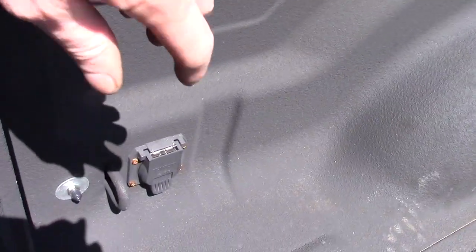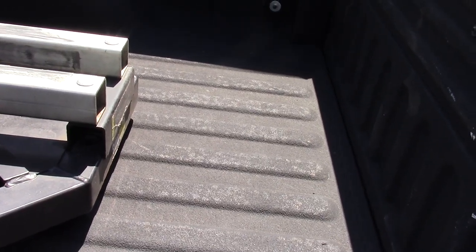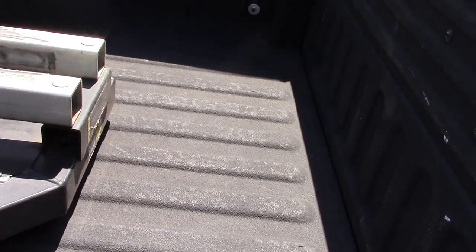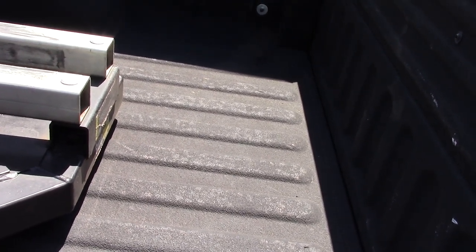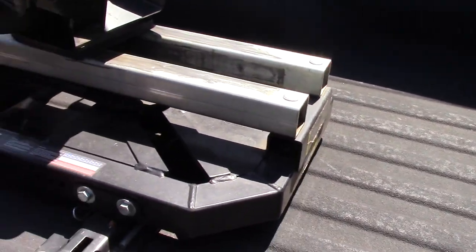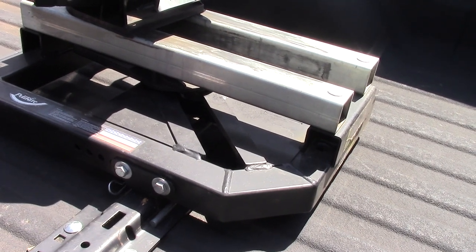Again, I ended up doing the ports in the back of the bed. I can see the value in having an auto system rather than having to fill these. I've got one of these on one side and one on the other. Pretty much as soon as I have time, I'm going to convert this to a single pump system, either by the Schrader valve or actually get a compressor pump. More than likely, I'll probably go with like a wireless system or something that I can control remotely. It's going to be a pain to adjust pressures every time I do a load or do anything.